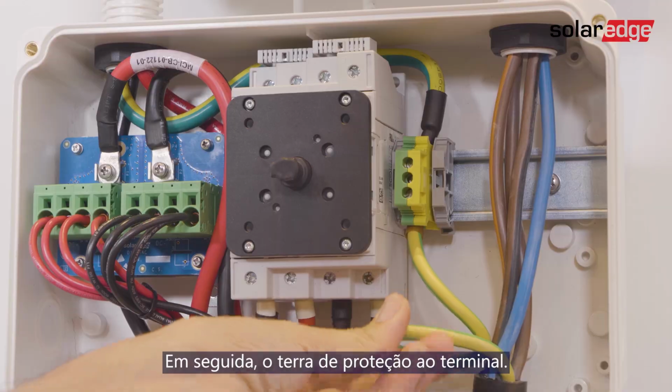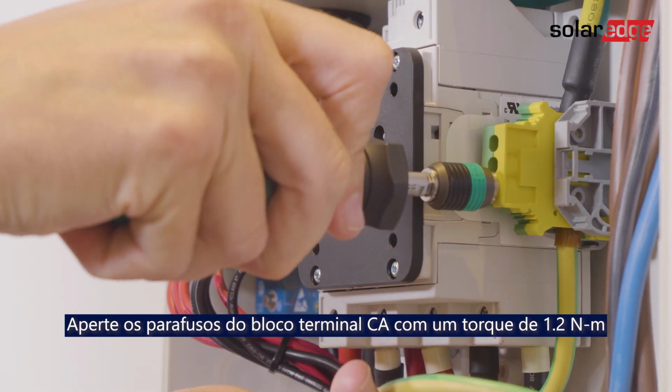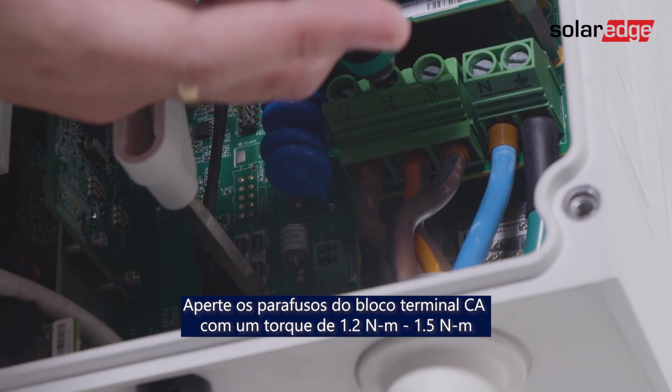Then, connect protective ground to the P terminal. Connect the AC wires to the neutral, line 1, line 2 and line 3 terminals.